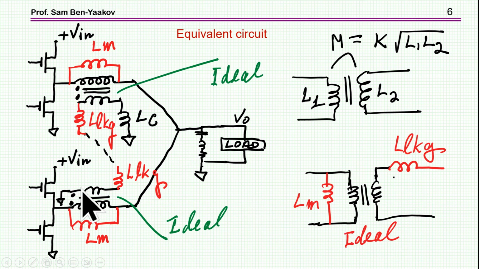So if I do that, what I see is that here I have an L_M, an inductor on the primary, and on the secondary I have a leakage, and this is now an ideal transformer. So I have an ideal transformer and a leakage. All these leakages are of course connected in series, so they add up to this L_C, which I'm going to put as part of the loading of the secondary by the inductor. So it's L_C plus N times this leakage, and then again I have on the primary this inductor.